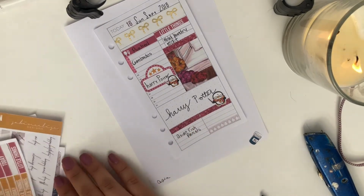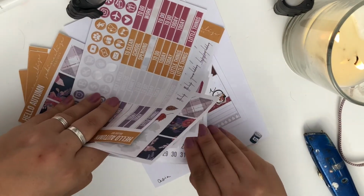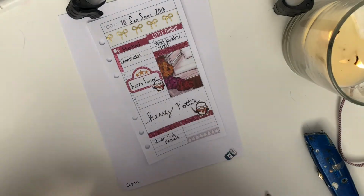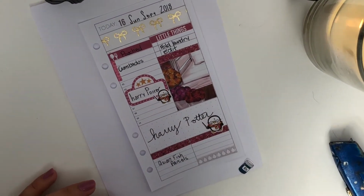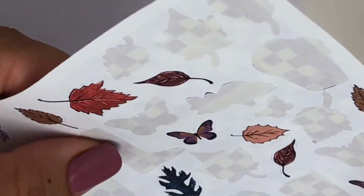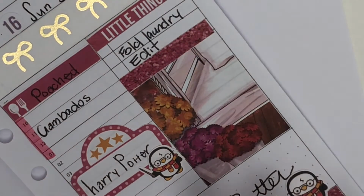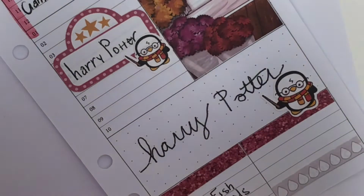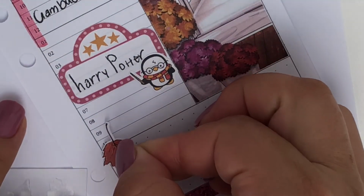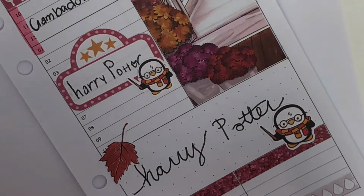So let's grab some decorations out. If I can find it. Uh-oh. What are my decorations? Oh, geez, it's at the top. Goodness gracious me. Okay, so let me just zoom back in a little bit. Whoops. So put it right at the top. I'll put, oh, the butterfly. Beautiful, beautiful. Perfect. Then, let's see. I think right here, I'm going to put this leaf here. Yeah, I'm okay with that. I'm going to put something here. I think I'll put this one.